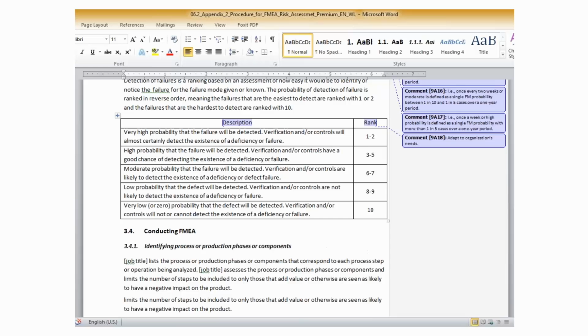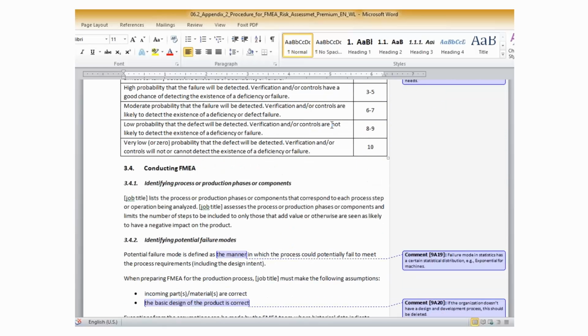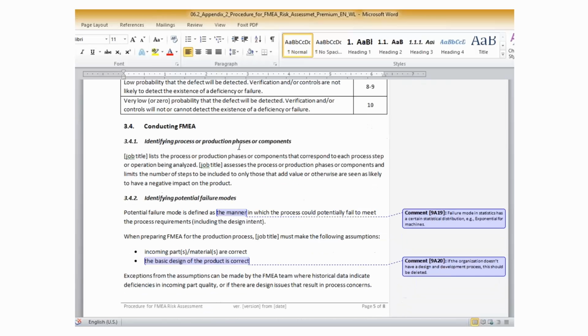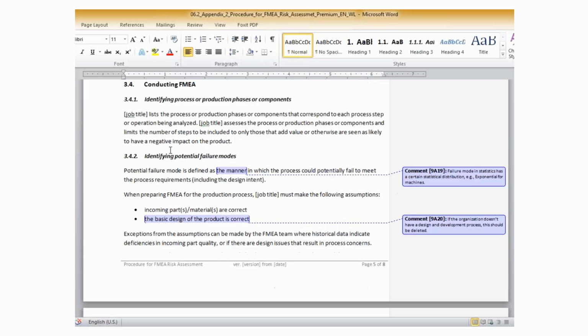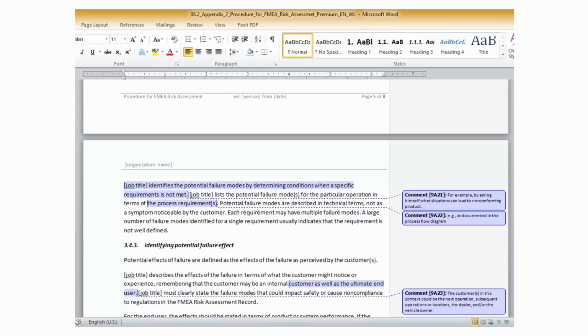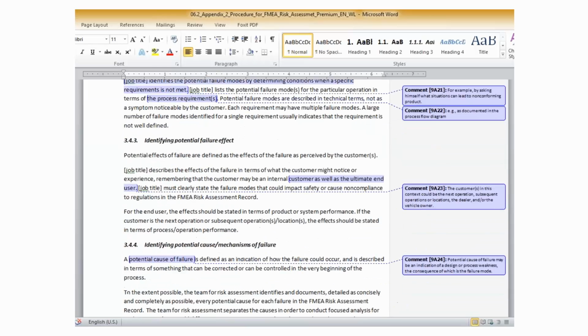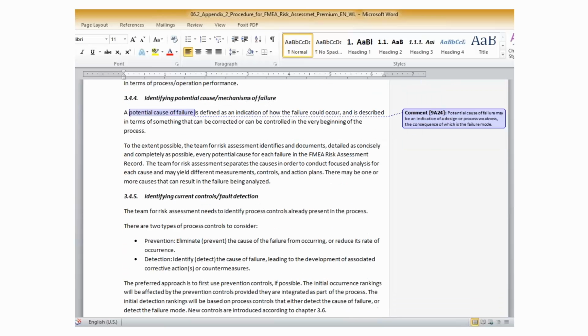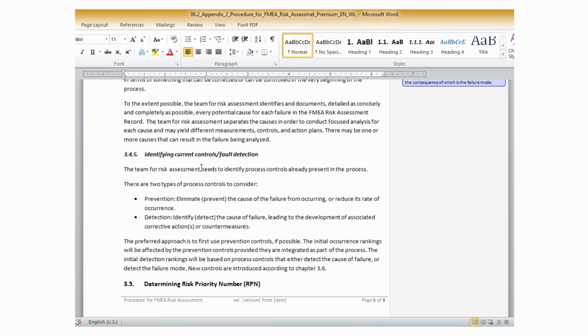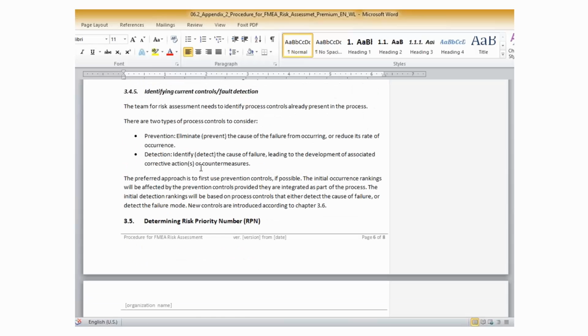FMEA usually look like. And once you determine all the criteria, the ranking and everything, you can start conducting the FMEA from identifying the process or production phases or components that need to be assessed, to identifying potential failure modes, then potential failure effect, cause, and at the end the controls or fault detection.